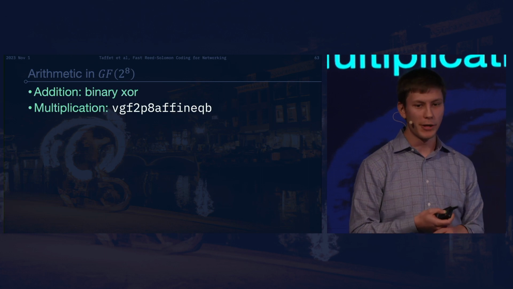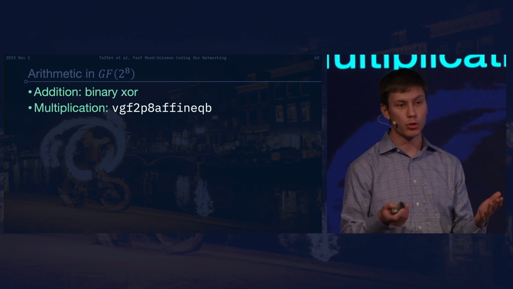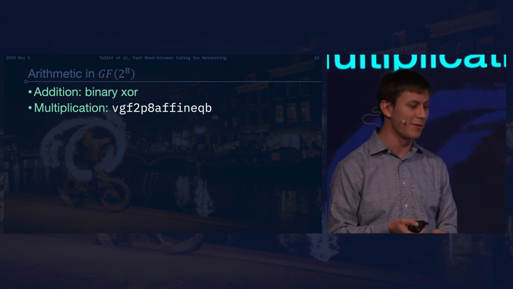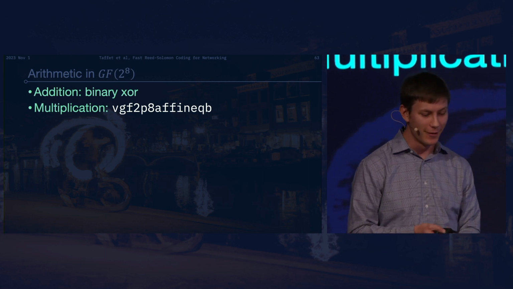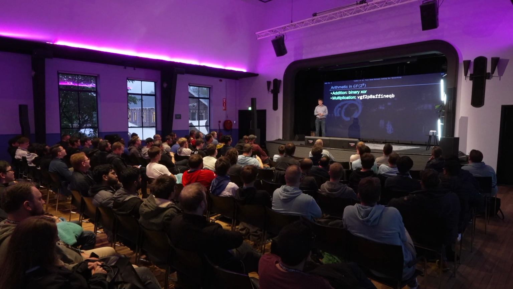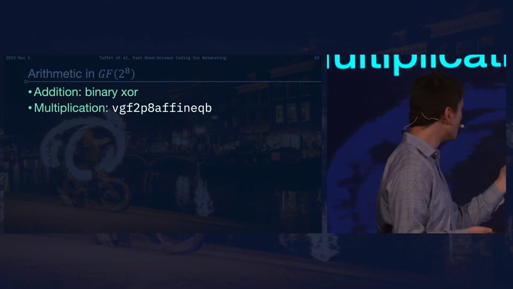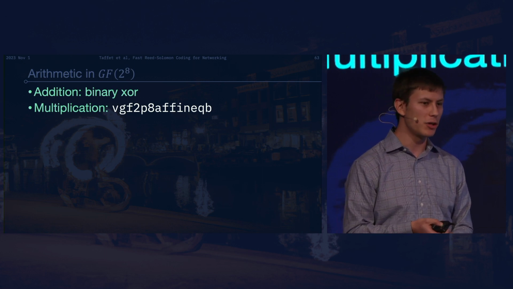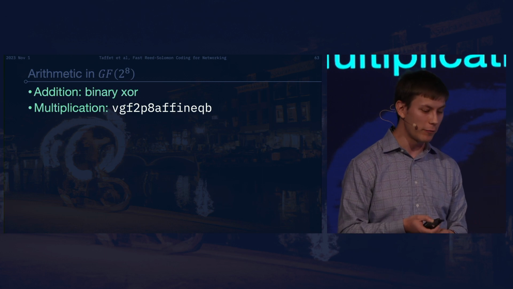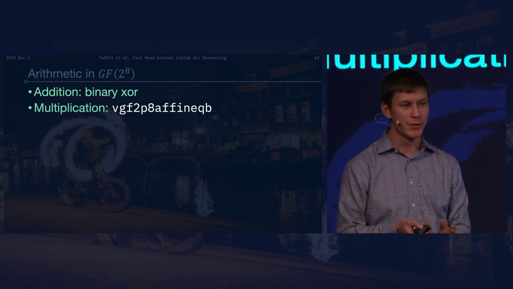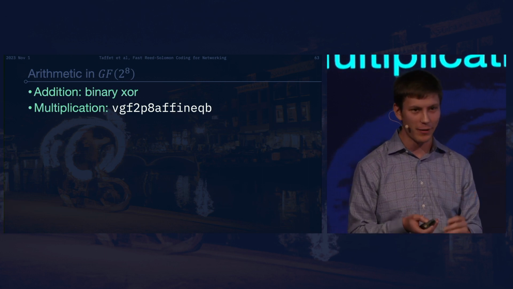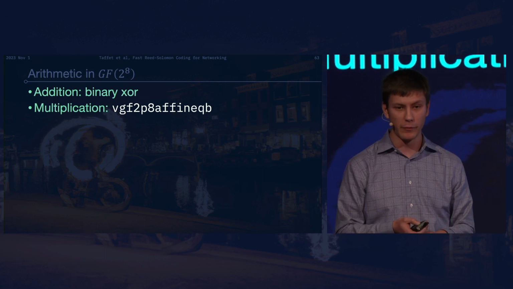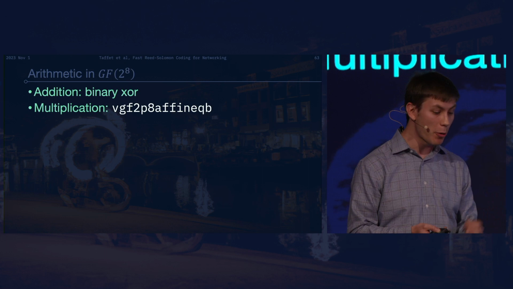Thankfully, this finite field is common enough that newer CPUs have instructions for computing it. So here we have the cat walked across the keyboard, as Kevin calls it, VGF2P8AFFINEQB. If you read the description of this instruction, it doesn't really seem to have much to do with finite fields at all, except that GF2P8 is kind of suggestive. But if you look at it a little bit sideways and squint, you can see that this can be used for Galois field multiplication in this finite field, but only when you're multiplying by constants, because you have to formulate one of the arguments in a very esoteric format. If you had to compute that at runtime, you would lose all the benefits. But thankfully, as you might remember from the previous slide, all we want to do is multiply by constants. So this is perfect for us.